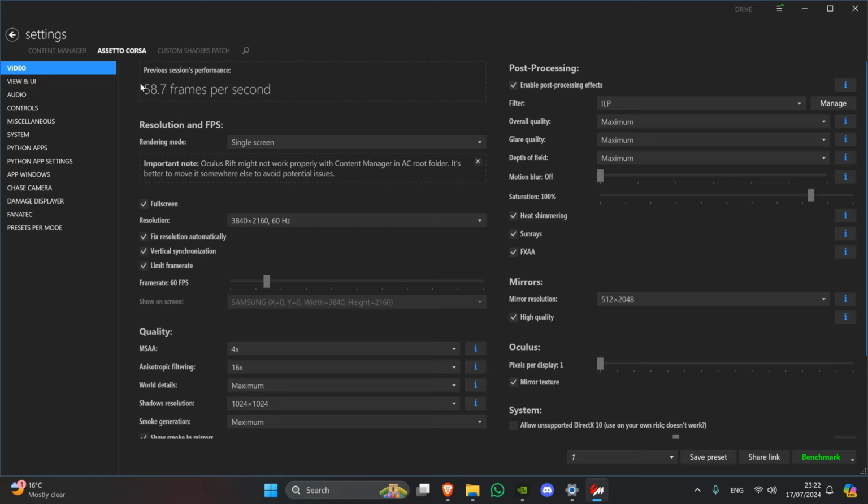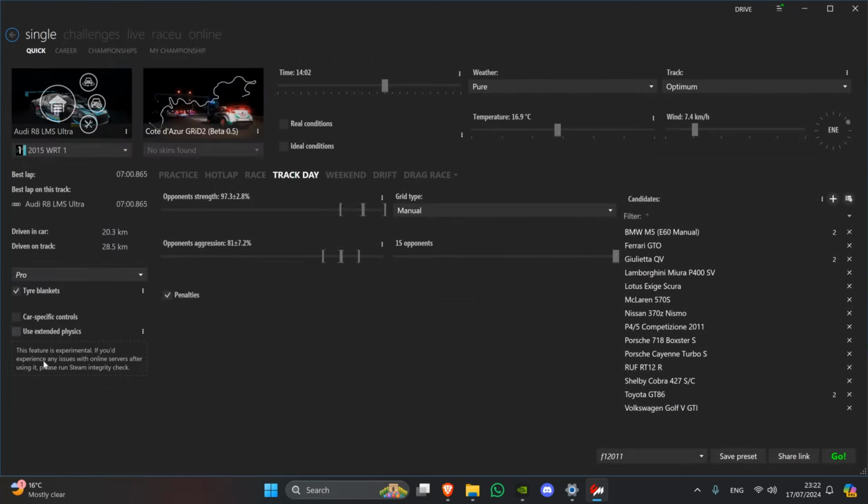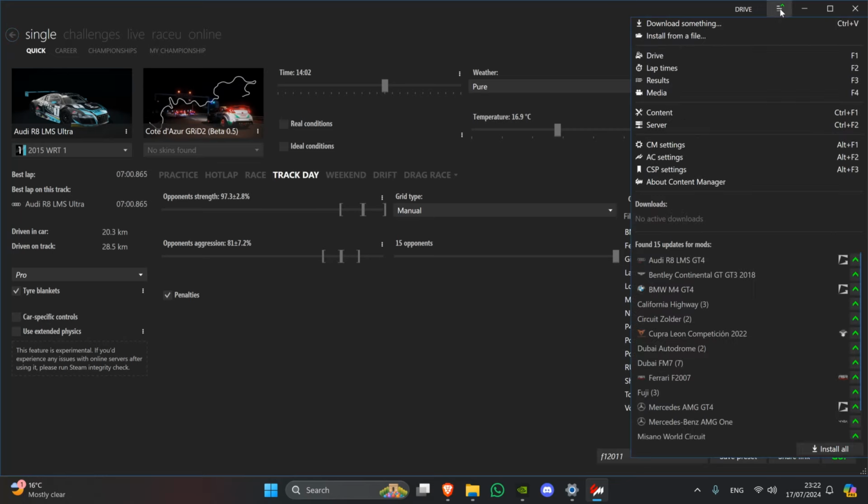So we've loaded up Content Manager, and you'll get to this screen here. As I mentioned, I've got the full version. I think a donation of like £2 or something, so you don't need to put in a lot of money to get it. The light version was decent enough, but you just don't get any customization options anywhere near close to the full one. So just get that. It's very good. And you want to come down to, first of all, AC settings.